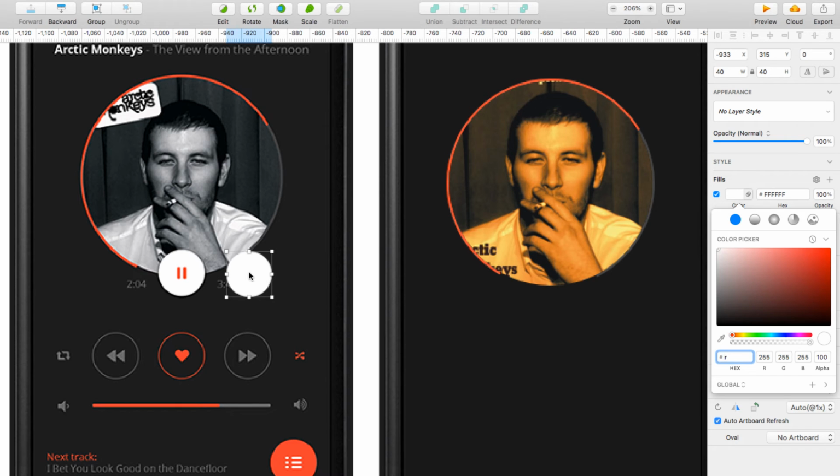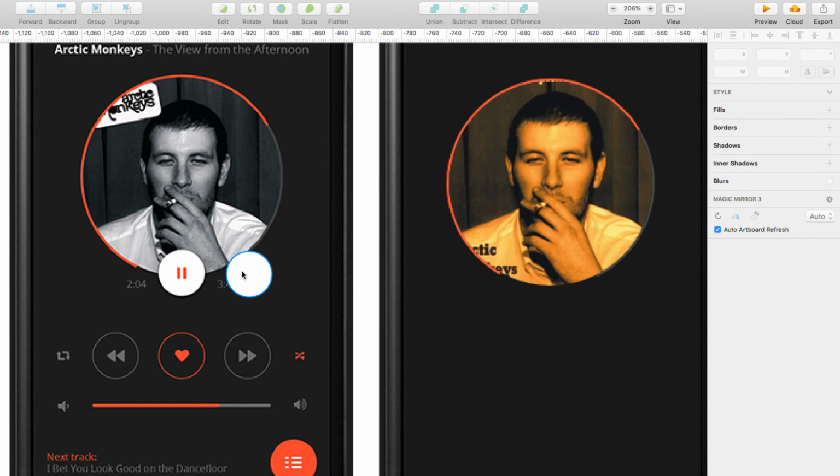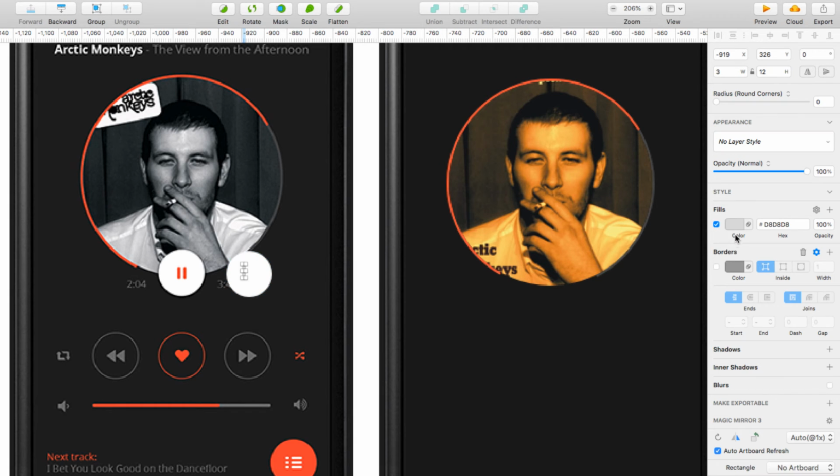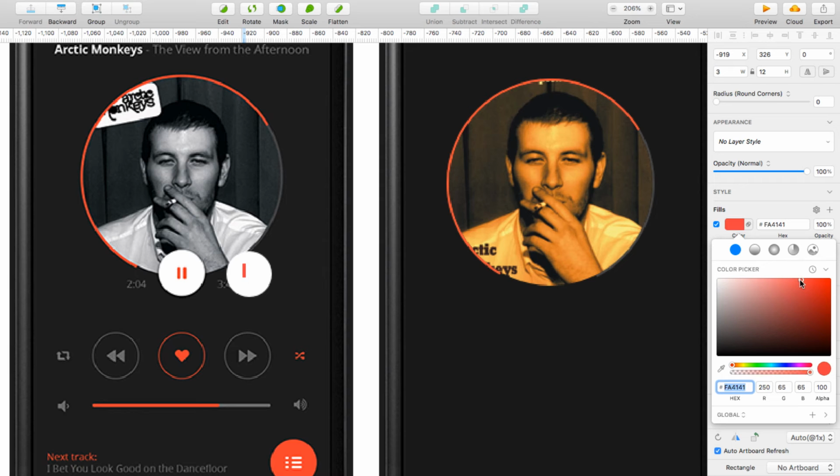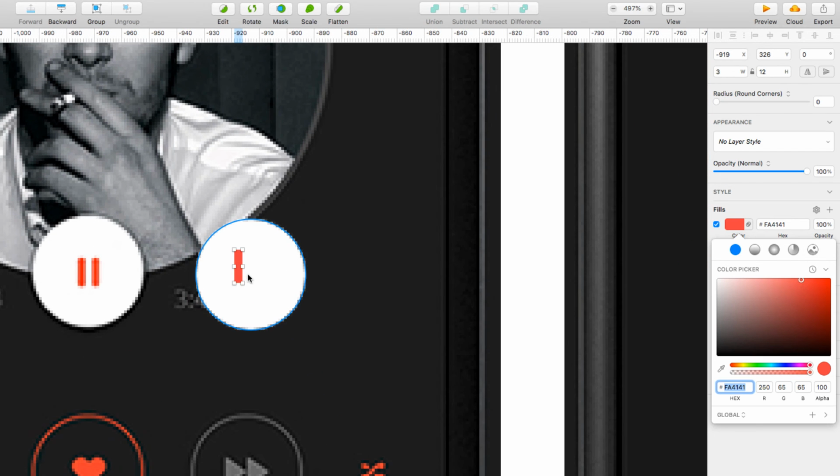And really quickly, let's get some rectangles on the inside just to make a pause button. So you hit R for rectangle. Let's draw that out. Let's get a reddish color. Oops, Command Z. I'm going to zoom in a little bit more so I can get a little more control over this. Make it a little smaller. I'm going to drag this right here.